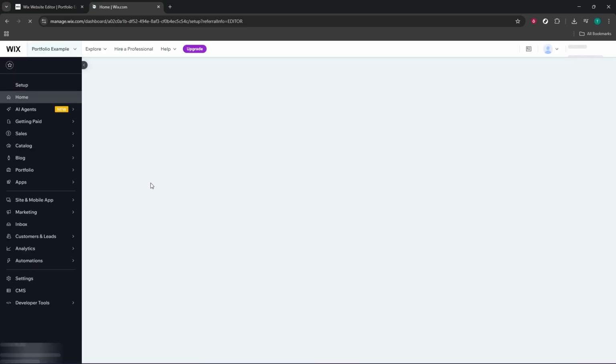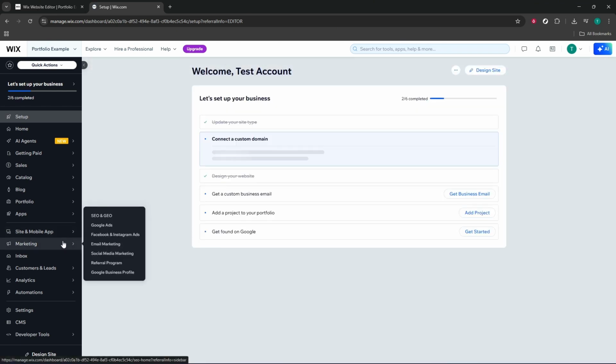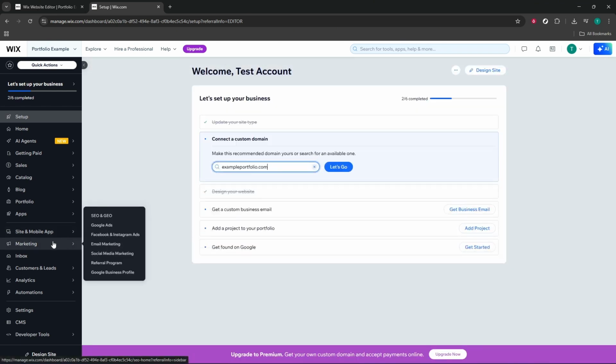First, make sure you're logged into your Wix account. Open your browser, head to the official Wix website, and sign in. If you manage more than one site under the same account, select the site you want to optimize so the SEO recommendations apply to the right project. Take a moment to confirm you're in the correct dashboard before moving on. That small check saves you from having to redo anything later.